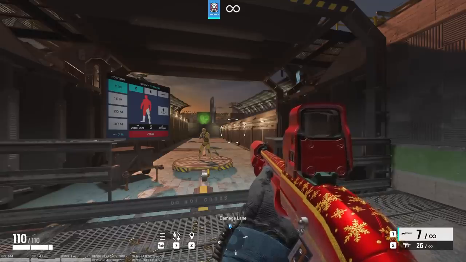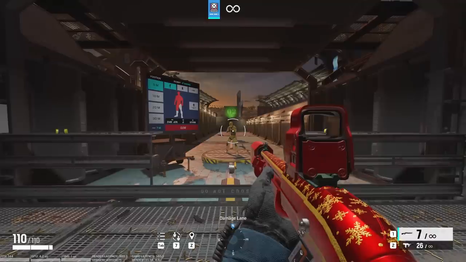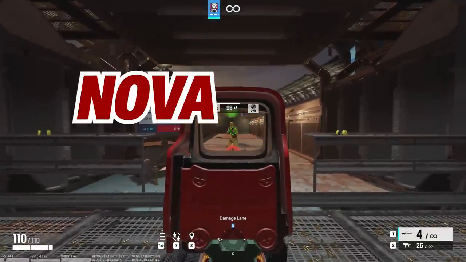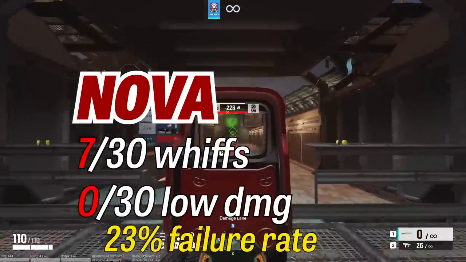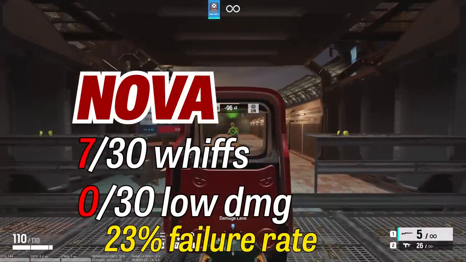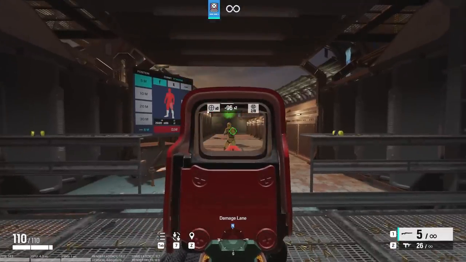All right, the Supernova. This thing gets a laser sight that is literally blocked by the suppressor, but that's funny. Okay. All right, let's give it a whirl. That's a good start. Whiff. So while the Supernova did give me 7 whiffs, it didn't give me a low damage shot. It didn't give me anything between 100 and 125. I wonder what's going on with the spread and the damage output there, but it is interesting. Ouch. Oof. Okay, so, hey, 7 whiffs. Still not as bad as the ITA 12.